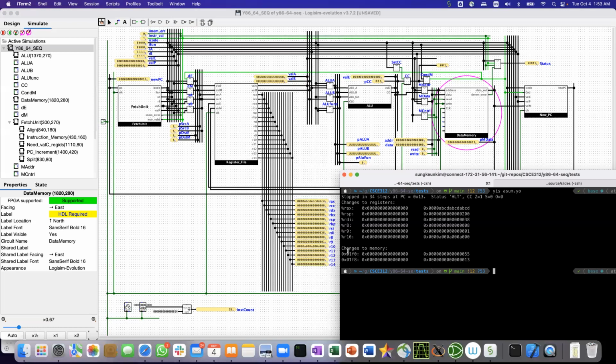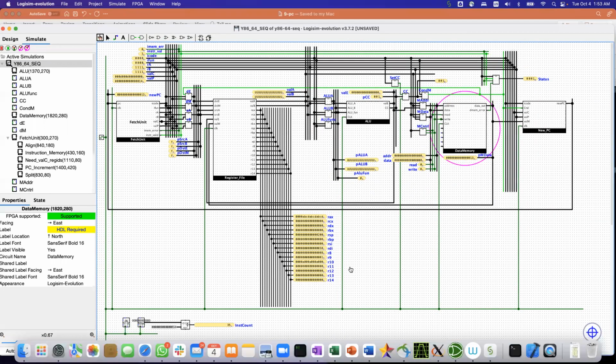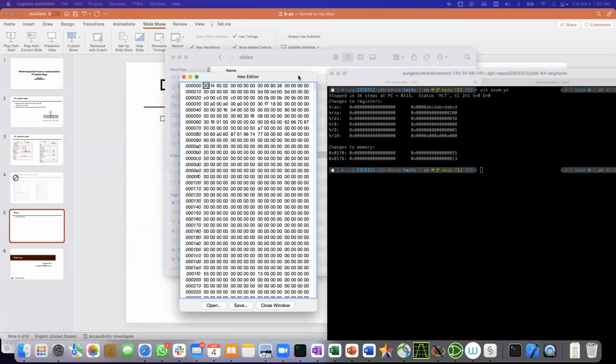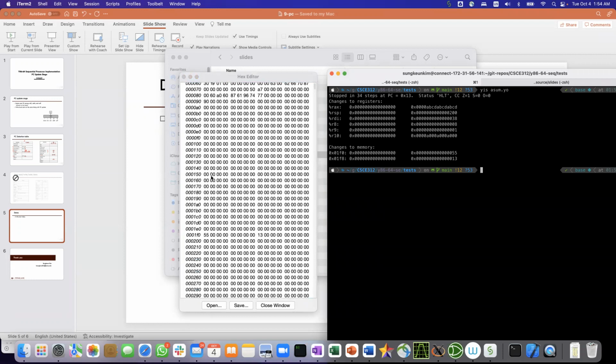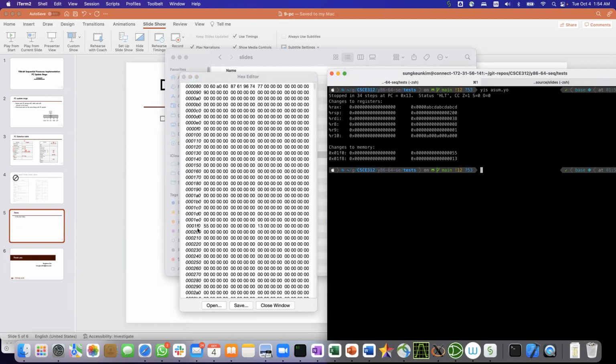And then changes to memory. So let me open the memory editor to read memory values of data memory. Okay, this is the memory editor window. In this window, we can see the values at a certain memory location. So let's move to 1F0. 1F0 is around here. Okay.